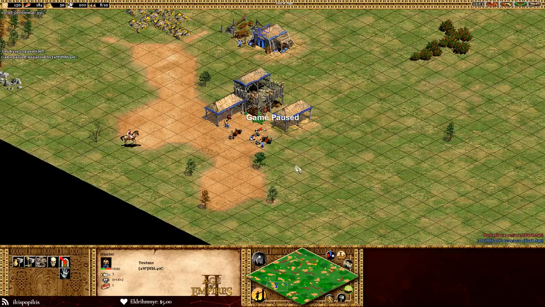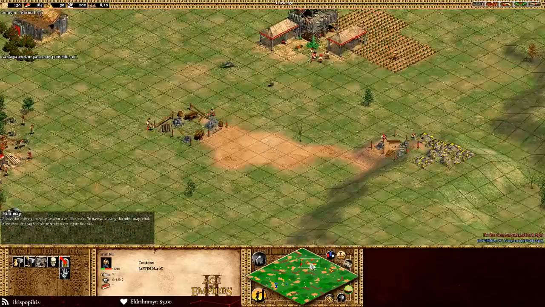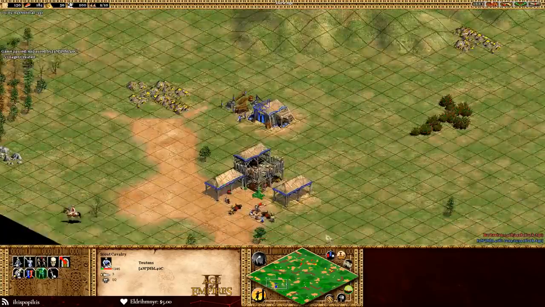So, is there anything else we need to cover? We covered the villager blocks. We covered the boar laming. Should we do something else? We've done the exploration. We could do what you do when you get lamed, but maybe we can drag that out to another episode. Right now, it's not really much to say.